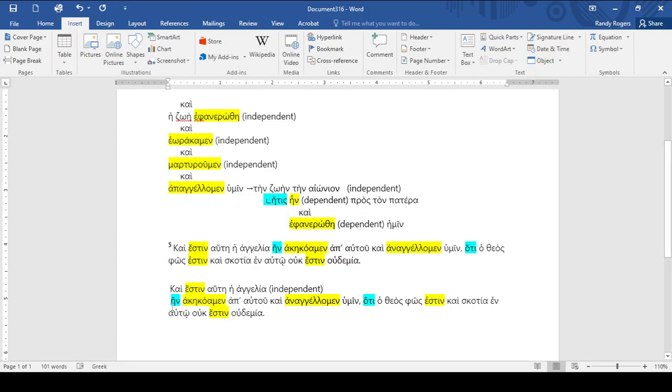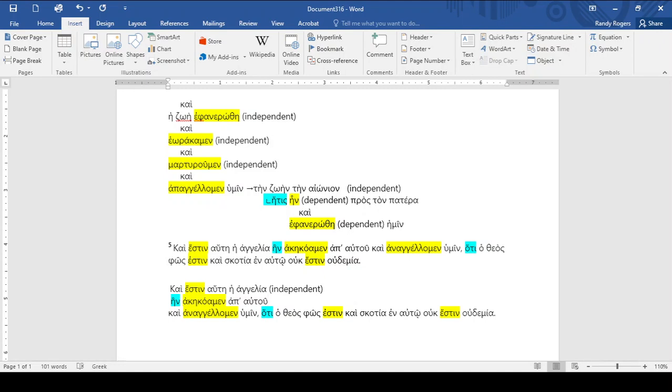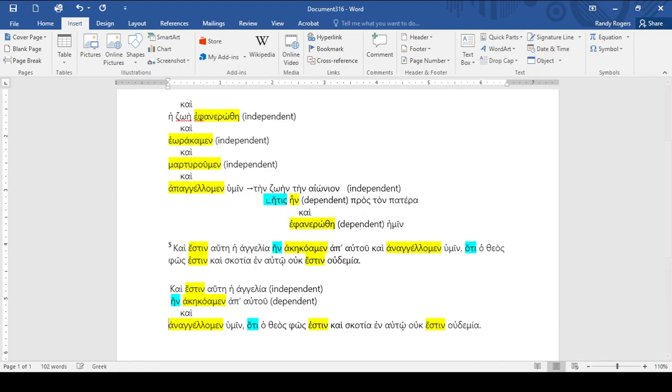But notice we have a relative pronoun here, which we have heard from him. That's a full thought, but the which indicates it's dependent. So I'm just going to go ahead and note that. Definitely dependent. Notice here we've got a kai, so that's going to indent 1, 2, 3, 4, 5 for now.